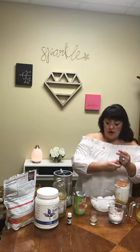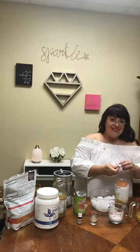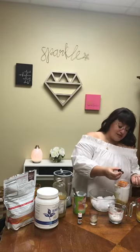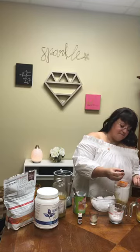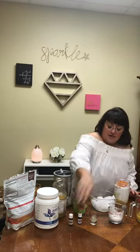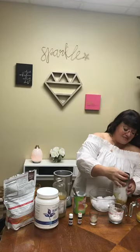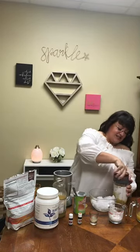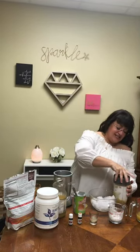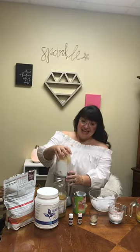So 1 drop of nutmeg and Thieves, because we like to support our immune system. I added 2 for good measure. And we like things that are kind of spicy. So now, I'm going to just do this, close it, and put it in the blender.